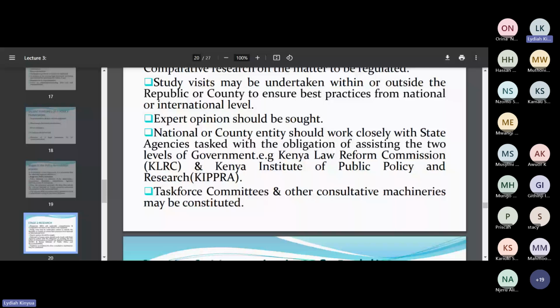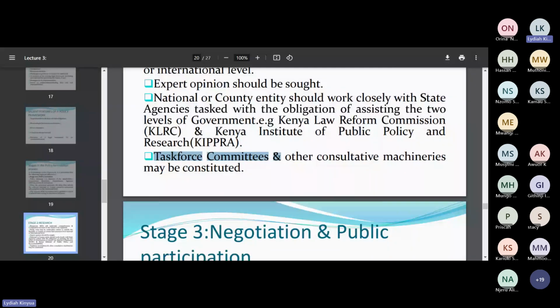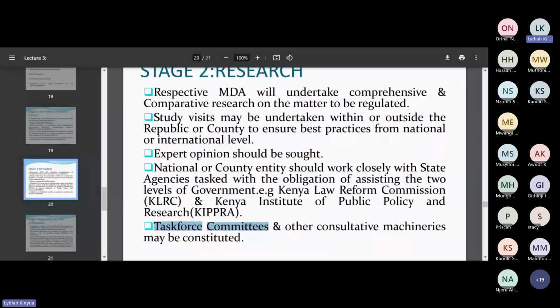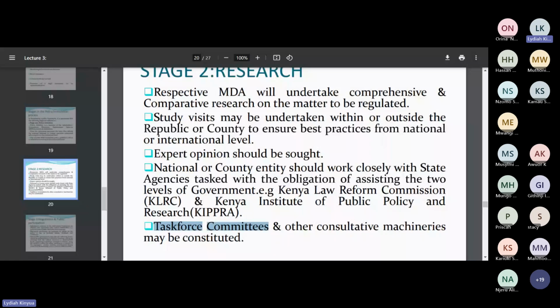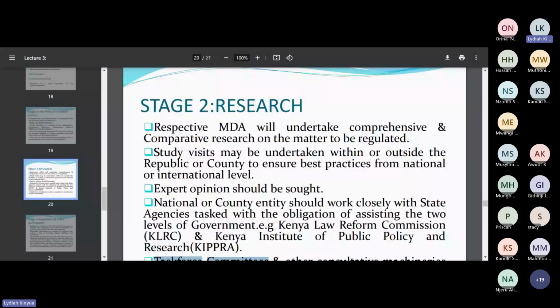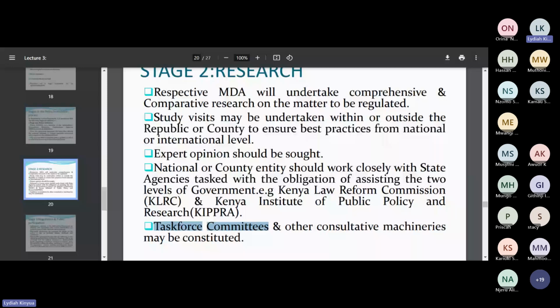And then consequently, you'll have a task force to discuss the policy and any consultative machineries that may be constituted for purposes of discussing the policy and the contents that will go into your policy, after researching. So stage 2 is majorly researching. Researching is amorphous. It cuts across various areas: study visit, expert opinion, task force, consultative machineries.